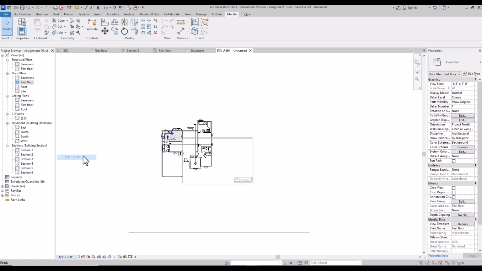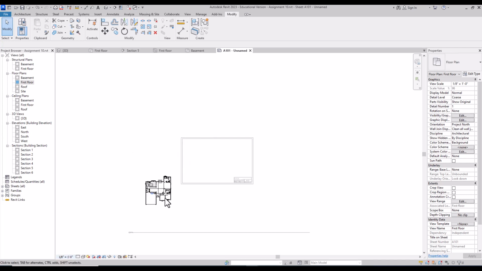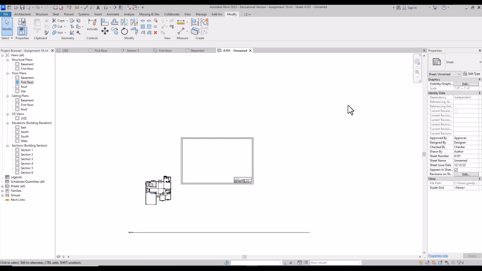So if we change that to 1/8, you see it becomes a lot smaller and it could fit on your 11 by 17 sheet. Now if I double click out in the white space there, see it brings me back to the sheet itself and not the view of the first floor plan.